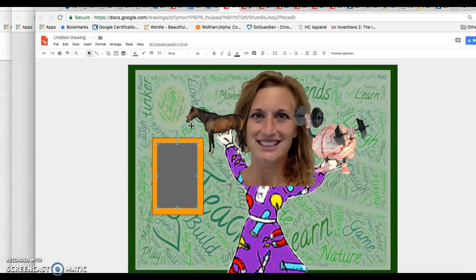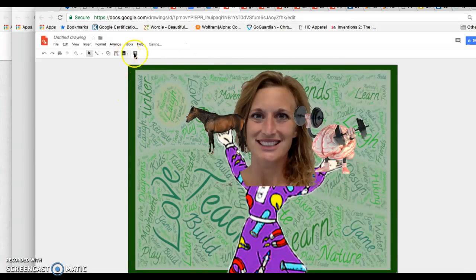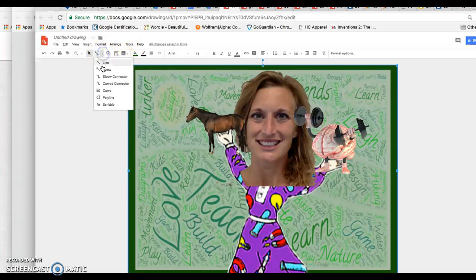If you wanted to do a border more than just a solid color, the way you could do a border is you can use the lines tool. And so with the lines tool, you can just come and you draw. So with your lines tool, you should be able to come and just draw your line in.